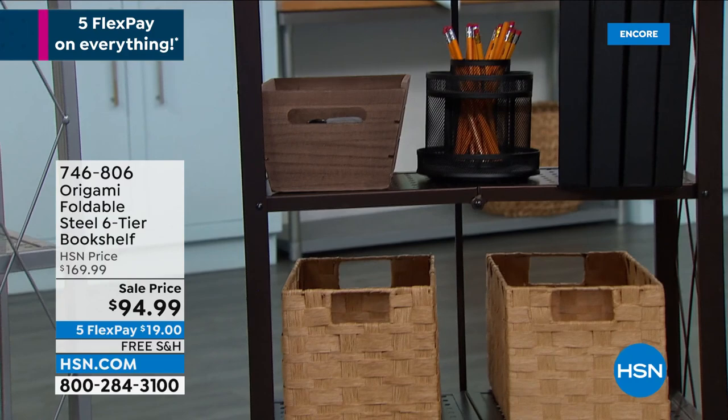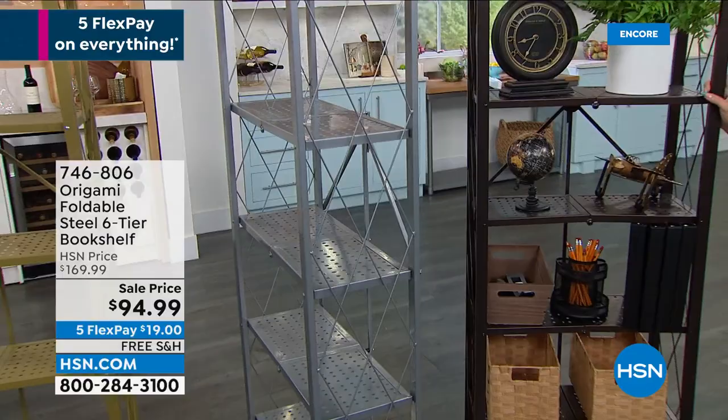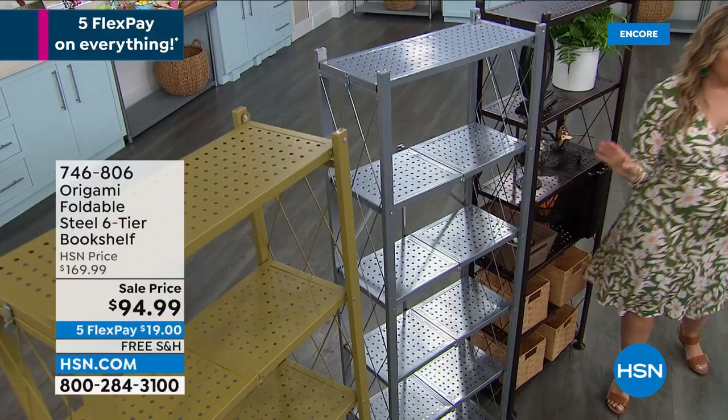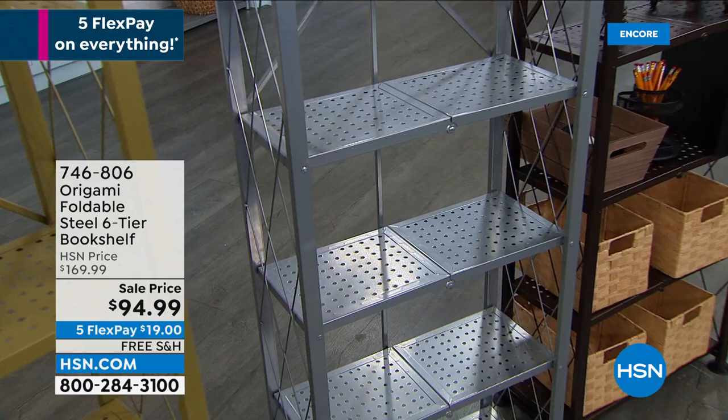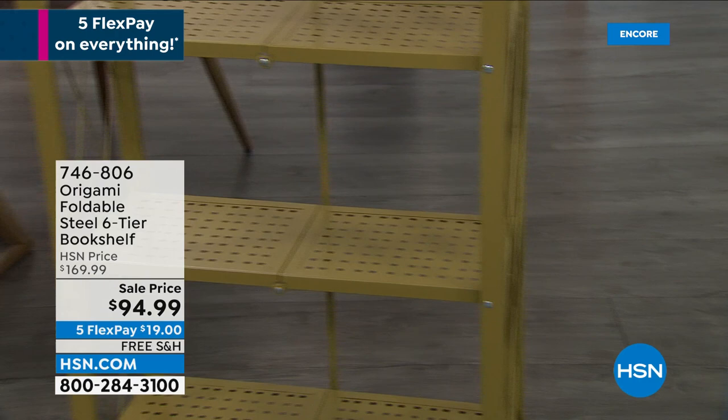This is something that if you're buying it for someone who's got their first house or first apartment, they'll have it forever. This isn't like disposable furniture, and when I think about the price of disposable furniture, I think about a price very similar to this. At $94.99, it's not a $400 fancy shelf — it's very, very affordable. We're going to ship it to your house for free. And it takes longer to get it out of the cardboard box than it does to unfold it and do the two little latches. Right, Tracy?